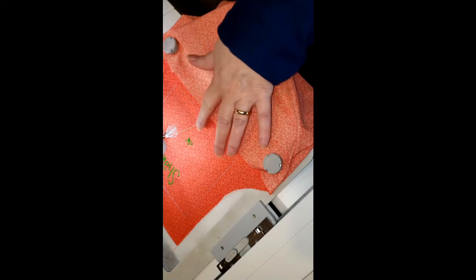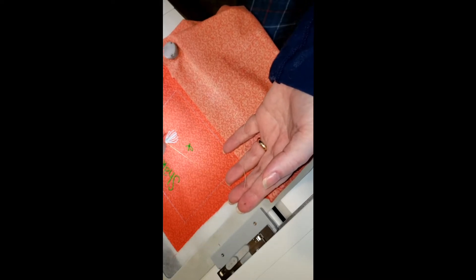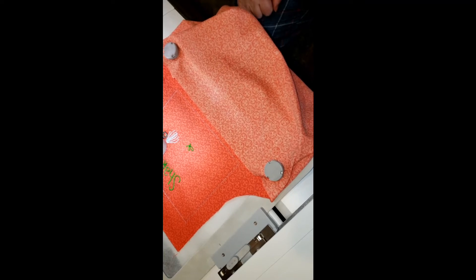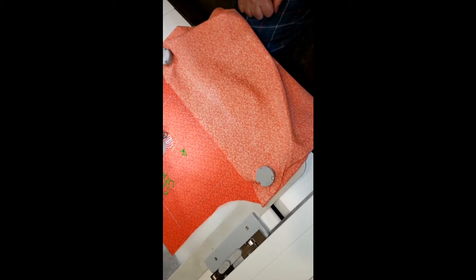I had thought the file format could possibly be why it was acting up. What it does is it stitches some of the jump stitches, and then it's not going to go from one color to the next — even though the machine is asking for the next color. If you hit start at that point, it's going to stitch a lock-down stitch there, then jump to where it's supposed to actually be. So I've done just enough to realize it's going to do that and now I hit forward. I did convert one file — it's a VIP3 — and converted this file to that format; Embrilliance is what I used.